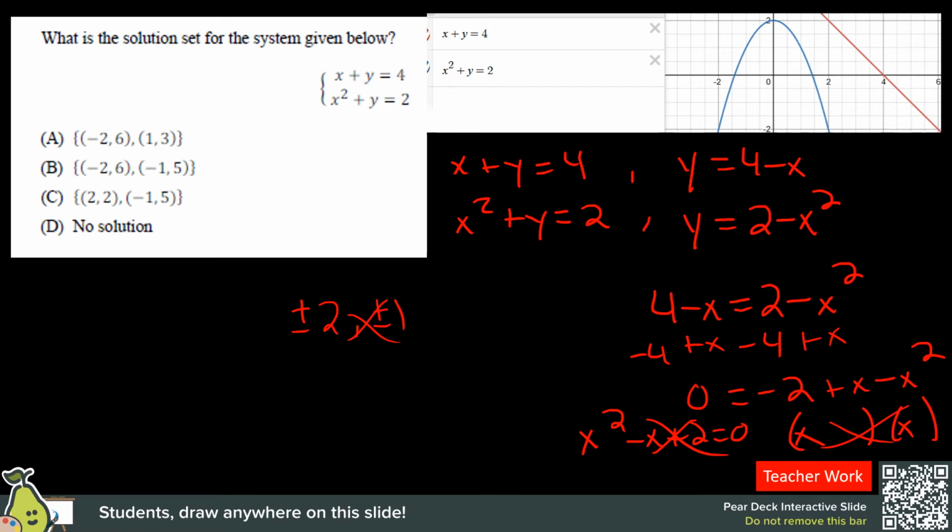What I recommend here, guys, is don't do all this work. If you can, that's awesome. That's amazing. Give it a shot. But we can see here on the problem, when I graph it, the solutions need to be where these two lines would intersect, and they don't intersect at all. So because they don't intersect, that means that we have no solutions. If they did intersect, that's where your solutions would be. So graph this, see if I'm correct on this. I mean, I should be, and then check this answer.